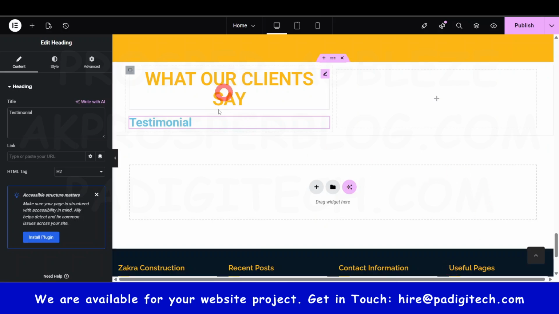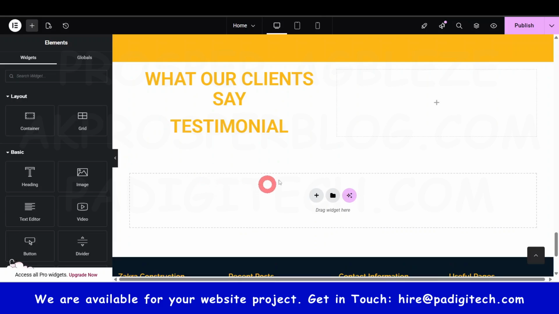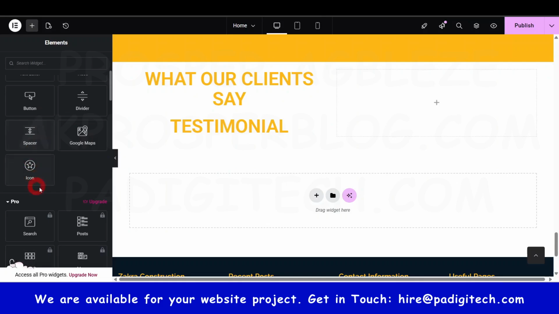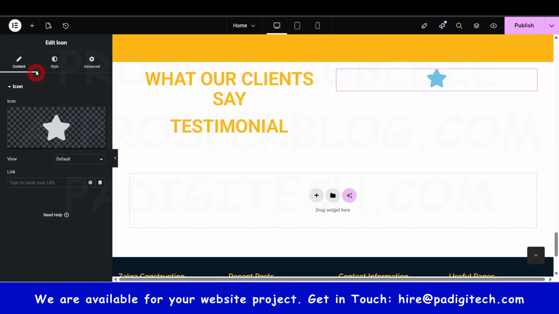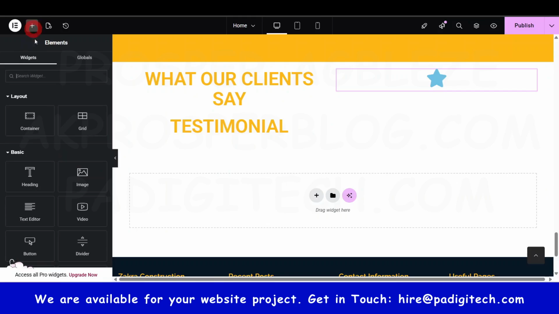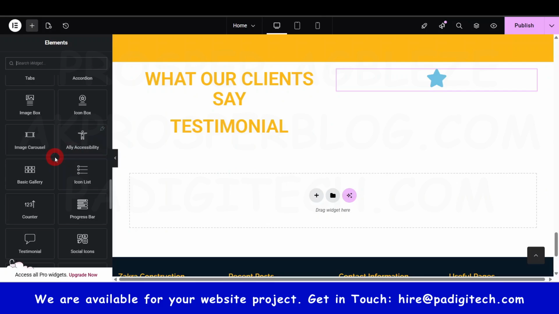If I want to copy everything here, I'll just right click on copy, then come here and click on paste style. You can see it copies all the style from here to here. So depending on what you want to achieve with the new section you want to create, you can see there are a whole lot of things that you can bring in right here. Maybe you want to use an icon, you can see we have icon, and under the icon you can style it and do whatever you want with it. Maybe what else can I bring in? Let's see. Maybe I want to bring in icon box.